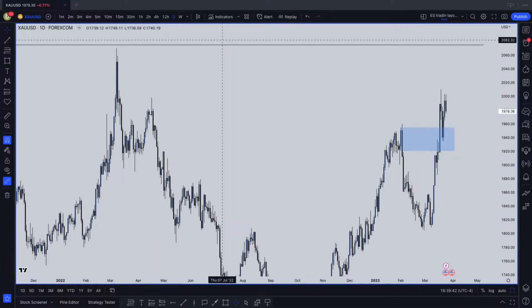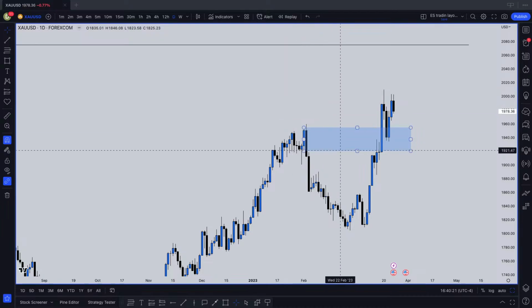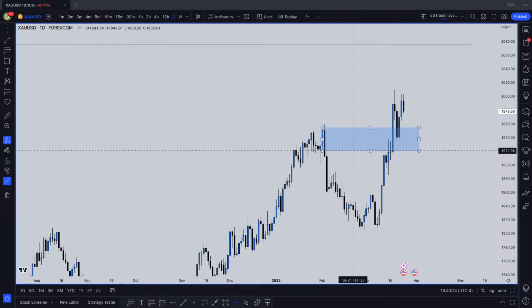The draw on liquidity would be these relative equal highs up here. However, I'm not sure how favorable that'll be, especially with the dollar rallying. And there was actually another key data point that I was looking at, which was GLD. GLD is the stock of gold that people can get access to the gold movement through a stock ETF. And on GLD, the call option ratio has just exploded, meaning a lot of people are chasing this movement higher in gold. So what does that mean? If retail, if everyone's trying to get on the move in gold after it's already ripped almost 30%, I believe, off the lows, we're likely to probably see a retracement lower.